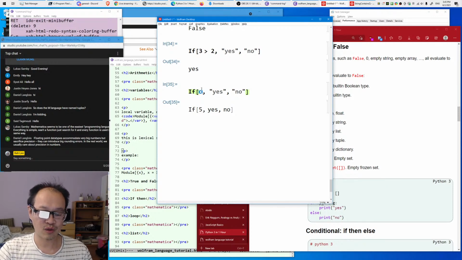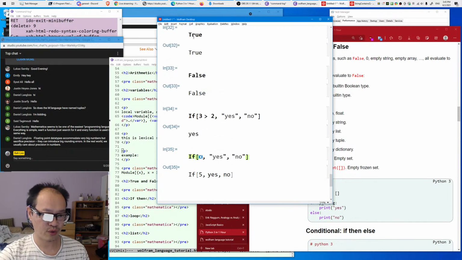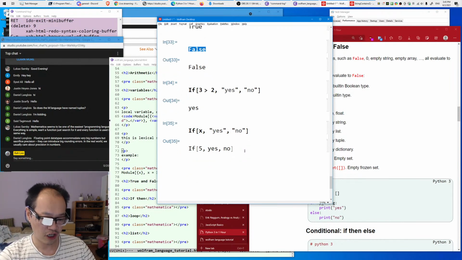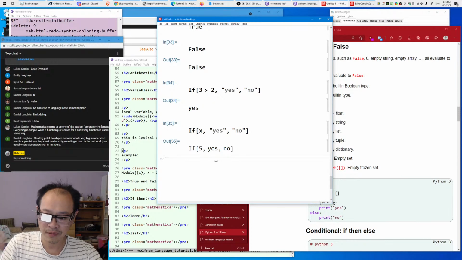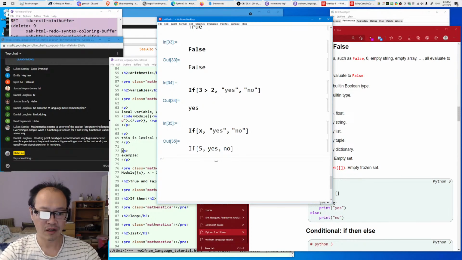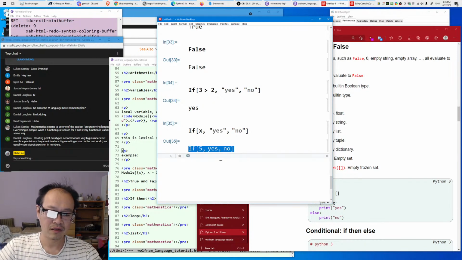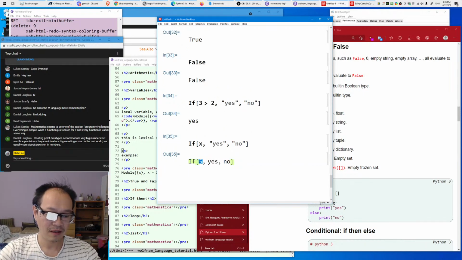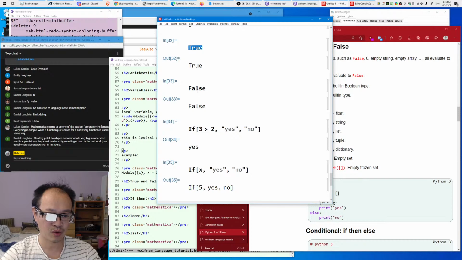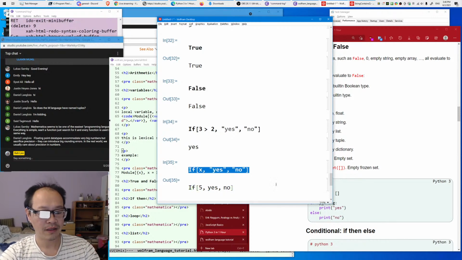So something is considered true only if it's the literal value true, and it'll be considered false only if it is the literal value false. If it's not true or false, then it returns the thing unchanged. That's kind of the important thing to know. That's a practical thing. So if you want an if statement to actually evaluate to something else, to get a result, you have to make sure that your test actually returns one of these, true or false. Okay, so anyway, that's how you do if.